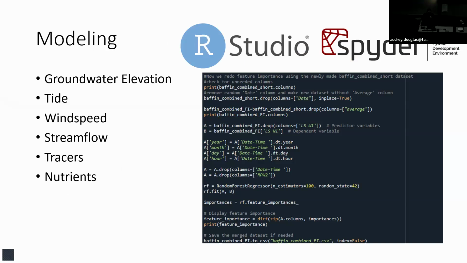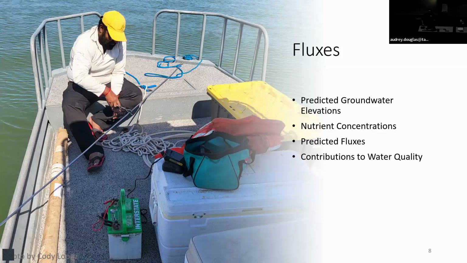We're taking these water levels and plugging them into some modeling. I'm working on modeling these groundwater elevations using as much external data as I can, things like the tide, the wind speed, what little stream flow there is. I want to combine as much of this environmental data as I can to get good and accurate models of what the groundwater situation is doing, because then I can use that to determine some groundwater fluxes, right? If I know what my groundwater elevations are, I can determine a basic estimate using things like Darcy's law of how much groundwater is going to the bay.